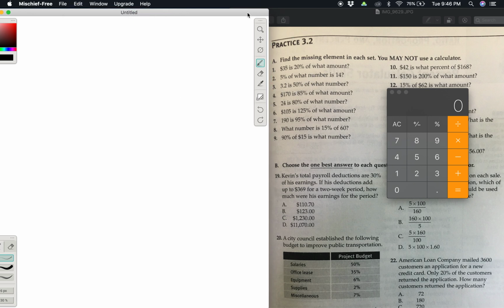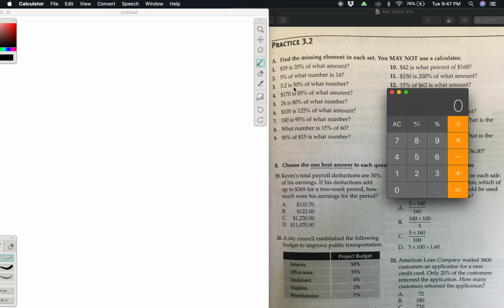Let's see, number 3. 3.2 is 50% of what number? So here again we have the part, which is 3.2, so we'll need to divide 3.2 by 50%. Remember, we don't just do 50. Since there are 2 digits here, we move the decimal point 2 places, so it'll be 0.50. And that's 6.4. We could have actually just looked at this and seen that, because 3.2 is 50%, we would just times 3.2 by 2, which would be 6.4.